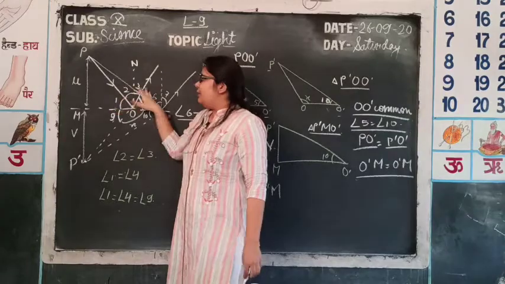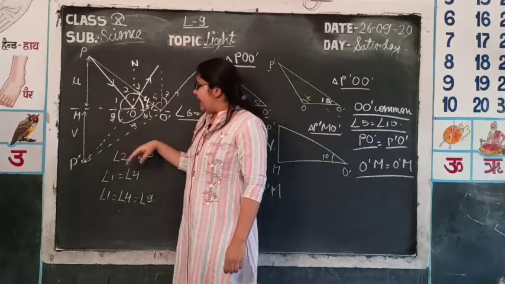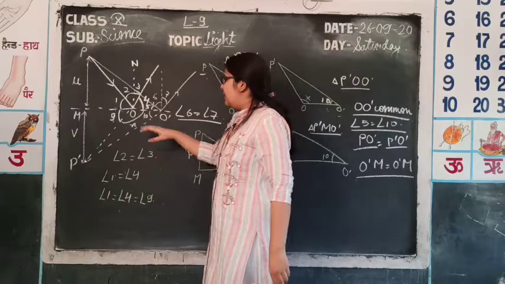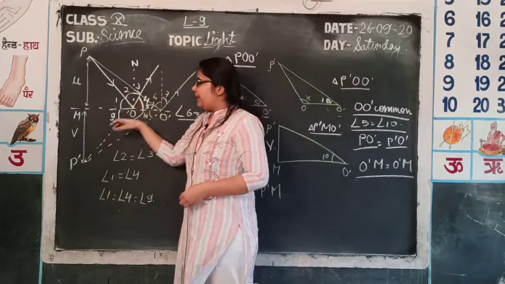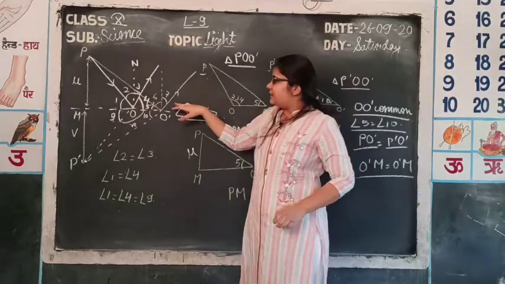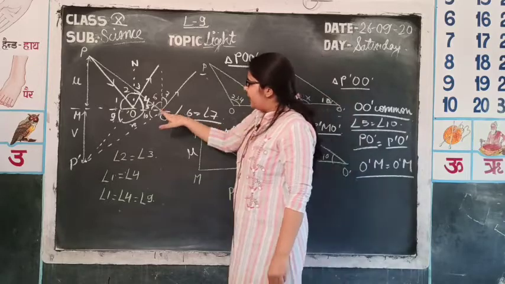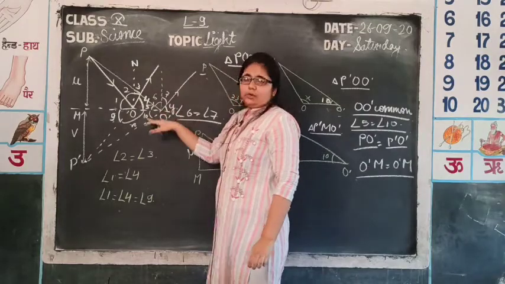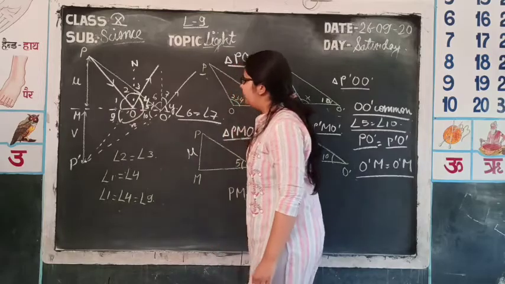First of all, angle 2 is equal to angle 3 because of the laws of reflection. Then, angle 4 is equal to angle 9 due to vertically opposite angles. As angles 1 and 4 are equal to each other, angles 1, 4 and 9, these three, are equal. Then, once again, angle 6 is equal to angle 7. So, angle 5 is equal to this angle y, and y and 10 are also vertically opposite. So, like 1 and 9, 5 and 10 are also equal to each other.